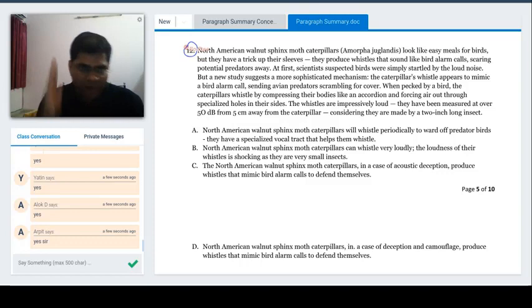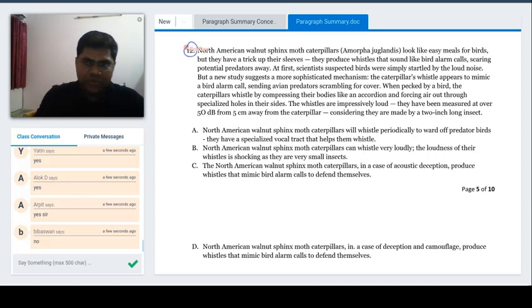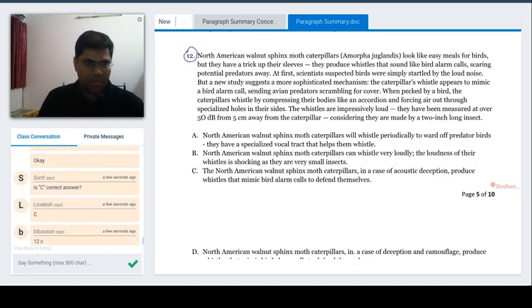But what we are going to learn here is how to use the options, how to compare the options, because this comparison would be of great help in finally. Okay, so 12th question, people, just read this. If you have difficulty, just take it from the mail. So let's have a look at this question and let's try to create a process.